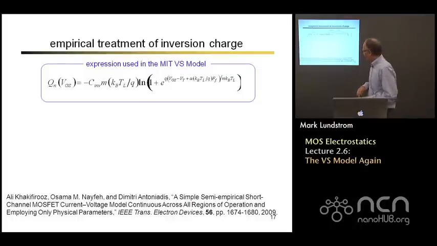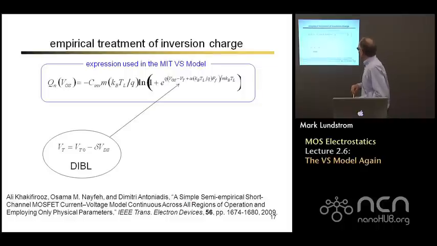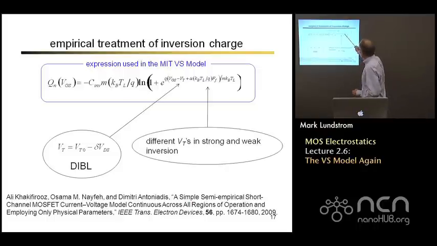Now, in the virtual source model itself, and I'll refer you to the paper for more discussion of this, they use a slightly more sophisticated model, and the more sophisticated model has a couple of other parameters that need to be input, and alpha that needs to be input. First of all point out that the threshold voltage here actually depends on drain voltage, but that's through DIBL that we understand well. But this additional term that we put in, this has to do with the fact that when you bend the bands to 2ψ_B, the band bending doesn't stop completely. It's still possible to bend the bands a little more.